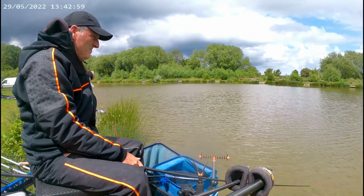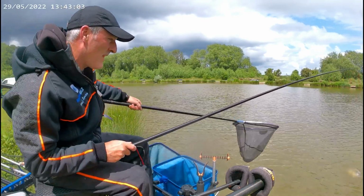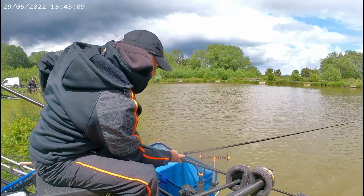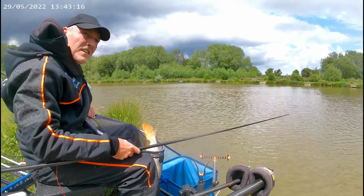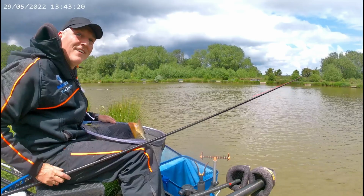Here I am back on to shallow line again, banded pellet. It did go quiet after the first couple of fish I had. I went onto my maggot line, had a few bits and bobs of silver, some hide, a few chub, a few skimmers, and I kept trying my bomb. Didn't have any signs on that.